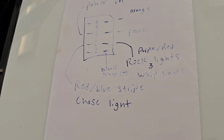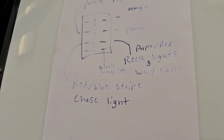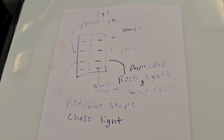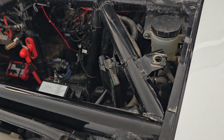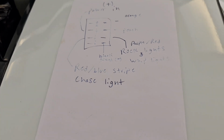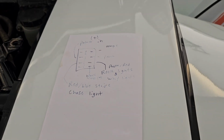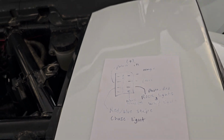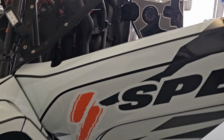The other wire was the red with blue wire, or red wire with blue stripe. That one was for the chase lights. So I figured out what both of those were, and then I also took the red power wire for the Kicker head unit, and I powered that separately because I kept having a problem where it would turn on while I'm driving. So I wanted to be able to isolate that to a switch so it won't just randomly turn on. So let's come inside and I'll show you exactly what I did.